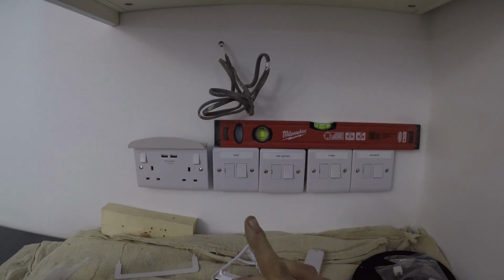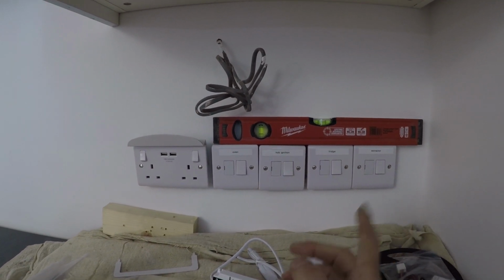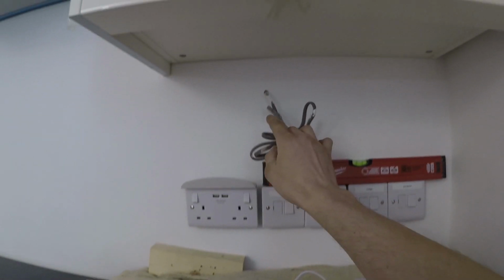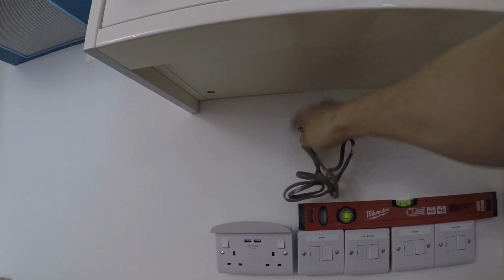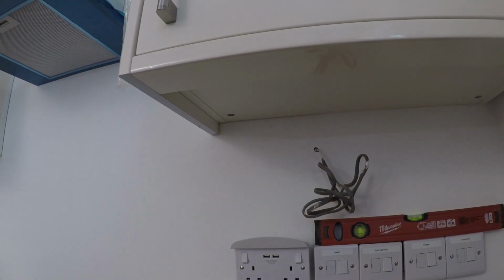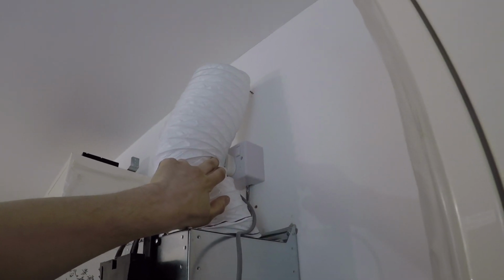So these are the few spurs that you saw me cutting the back boxes out in the very first video. So those are all in now, and I've just marked them up individually, what they are. I've got to chase it out a little bit more to go up there for the cupboard. We're 100% sure where this cupboard was going, the height of it, so I've got to chase that up a little bit. But it doesn't really matter because this is all being tiled here anyway. The socket for the hood is in. It's just hiding behind that bit of ducting, so that's in, ready to go.